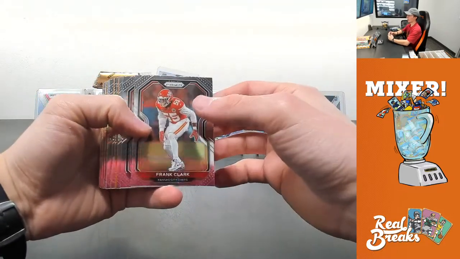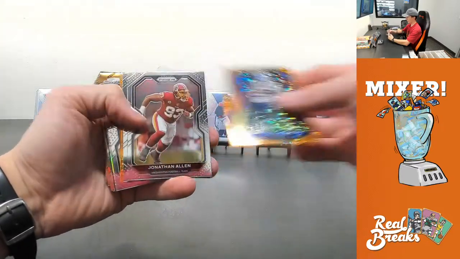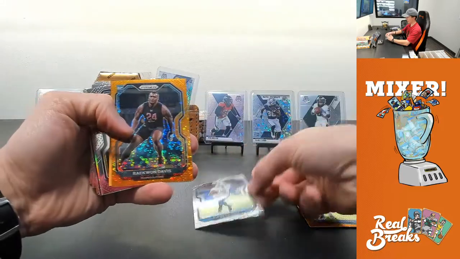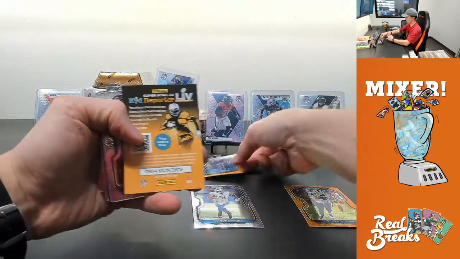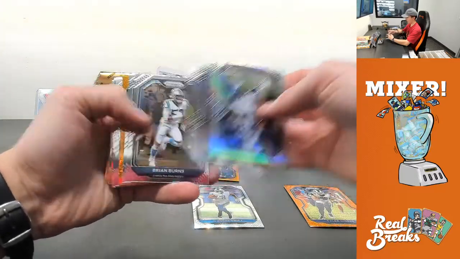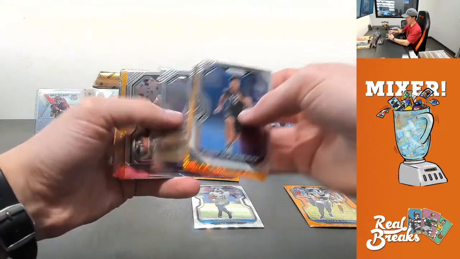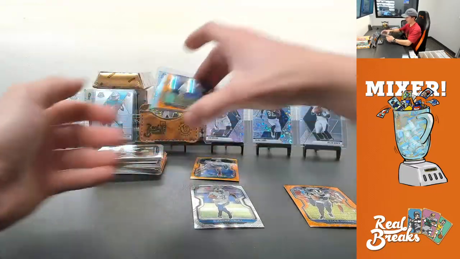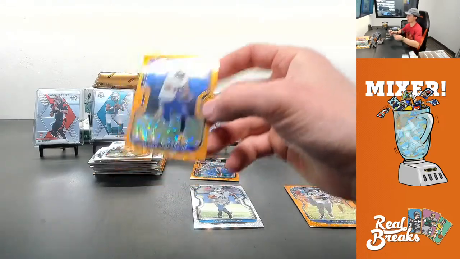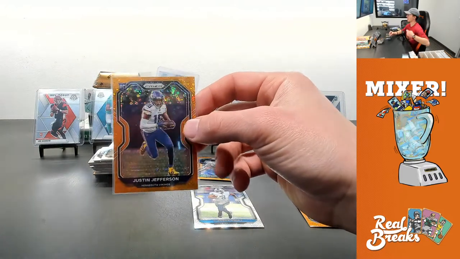All right, here we go. Tyler Higbee, Orange Disco. DeAndre Swift, Prism Base for the Lions. Raekwon Davis, Orange Disco, rookie for the Dolphins. We got a silver Michael Gallup. Albert O, rookie base. Le'Veon Bell, Orange. And oh, let's go for the Minnesota Vikings, Justin Jefferson. Orange Disco Prism to Troy Dix. Congrats, Troy.